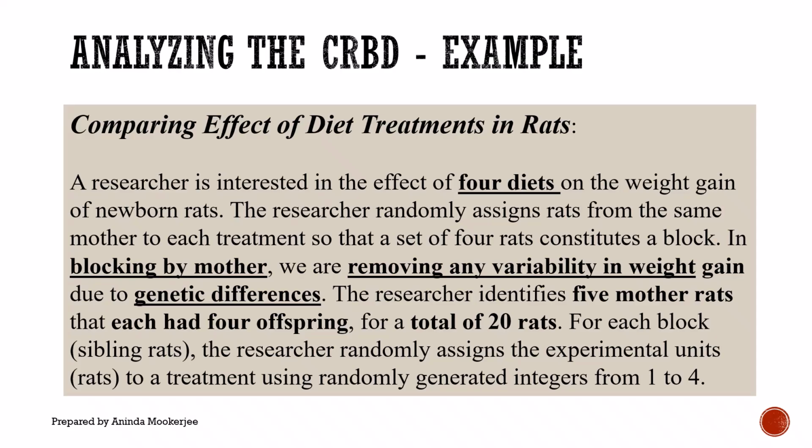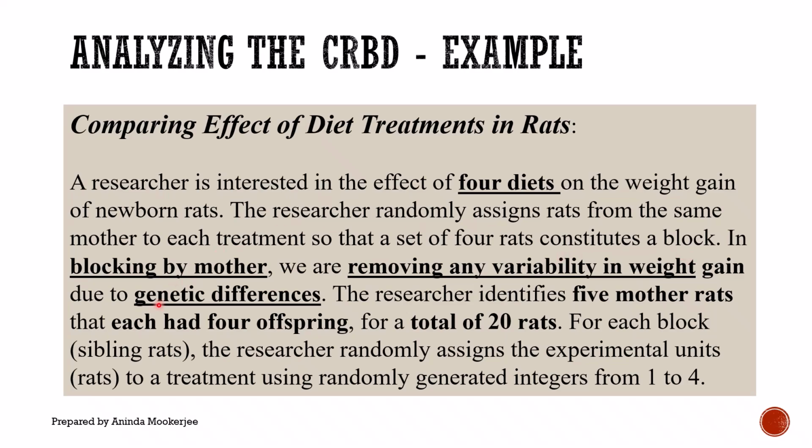All right? Now we are going to perform an analysis on CRBD using this example of comparing the effect of 4 different diet treatments in rats. So let's read through it and first understand the problem, and then in subsequent slides we will go through the process of analysis. A researcher is interested in the effect of 4 diets on the weight gain of newborn rats. The researcher randomly assigns rats from the same mother to each treatment so that a set of 4 rats constitutes a block.